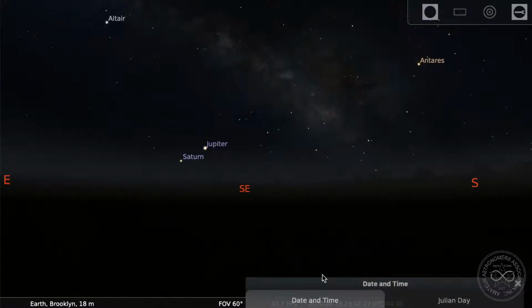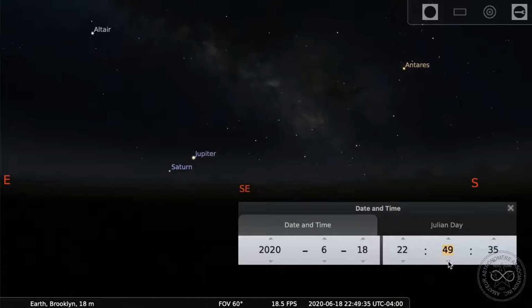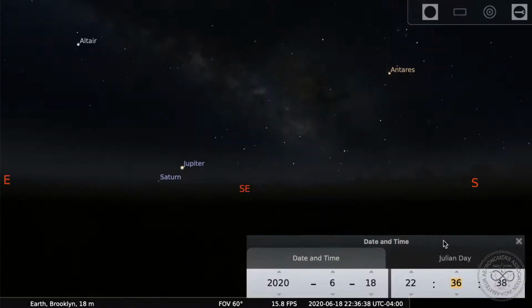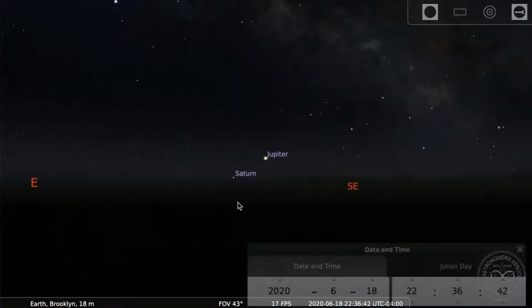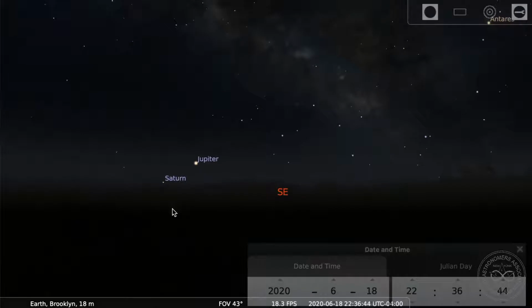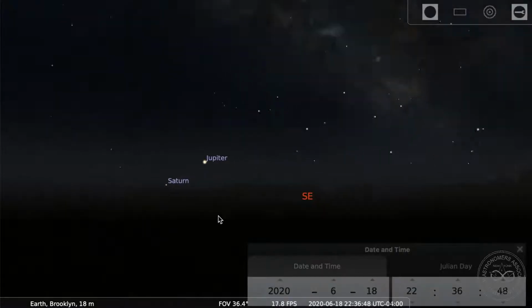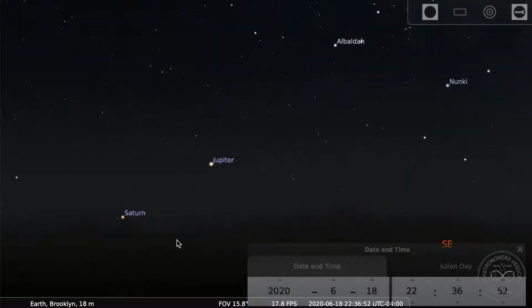So tonight, Jupiter will be rising. And actually, I want to kind of rewind this back to just a little bit after it's above the horizon. And I'm going to need a special effect here just so I can follow it better. So you can tell it's rising a little bit east of southeast, but it'll be the bright spot. So it won't have a label in your real sky. That's okay. If you're out, it'll be the really bright thing, the brightest thing in that part of the sky.